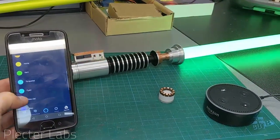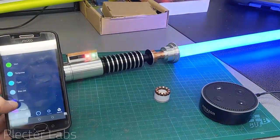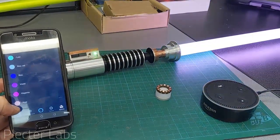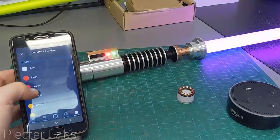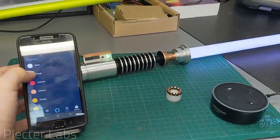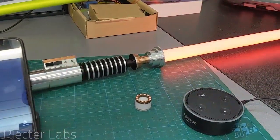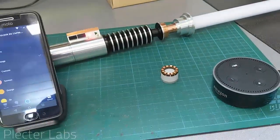It's pretty neat. You can go to cyan if you want. You have a regular full blue. You can even have some pink and magenta and so on. And you can even turn it to white. You can go back to red. So there you go, I'm going to turn it off.